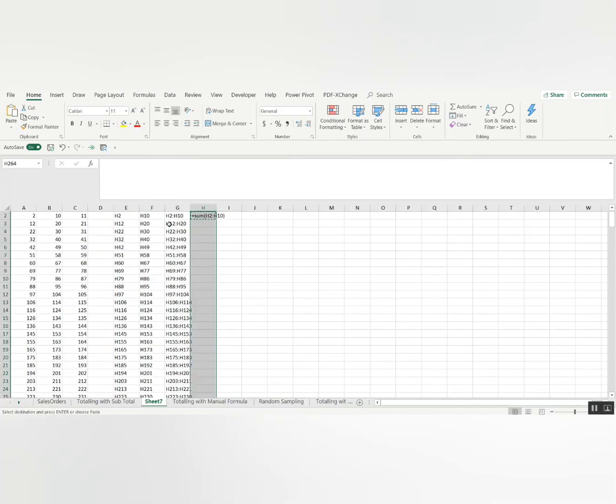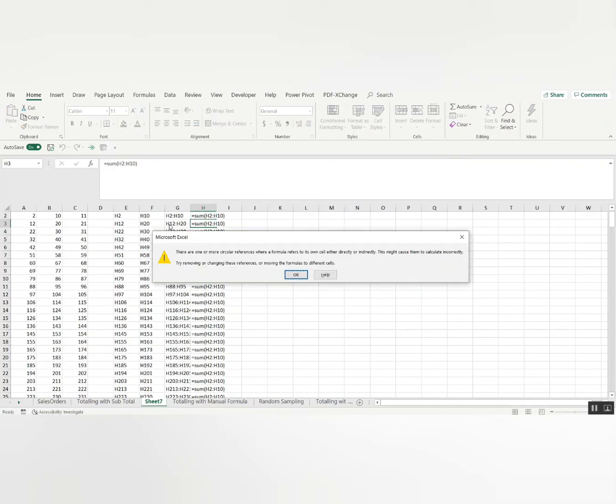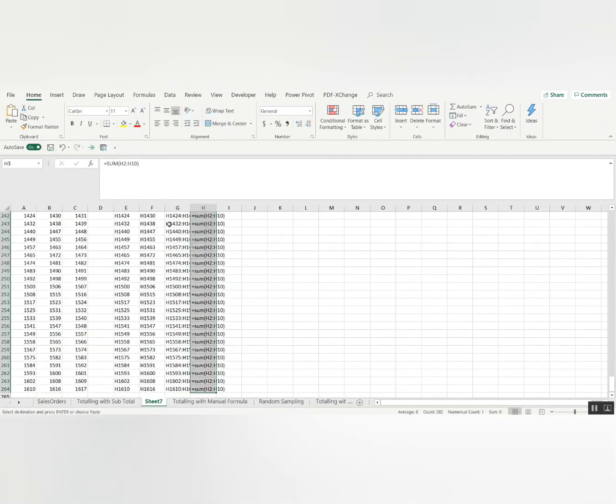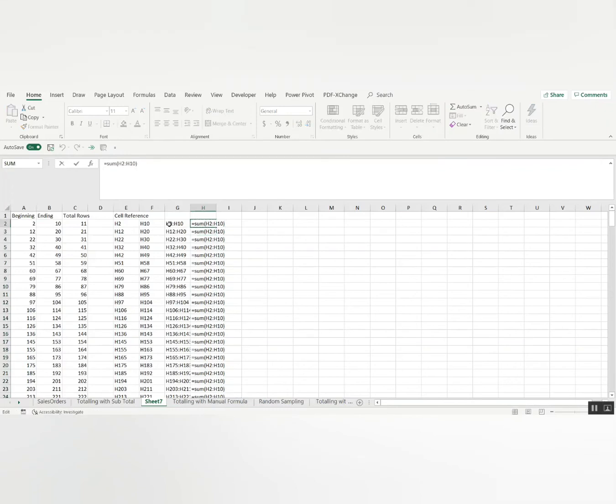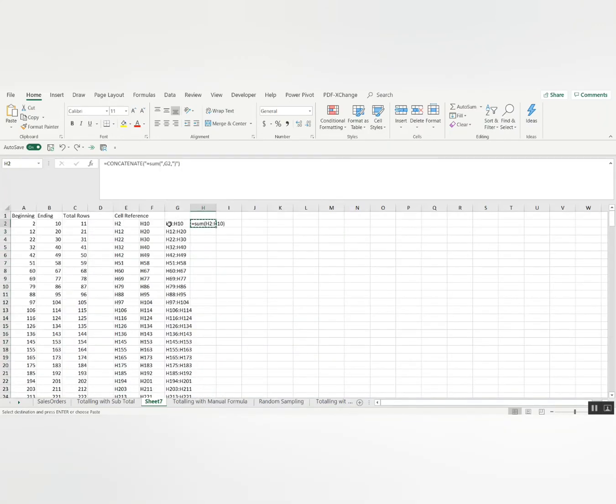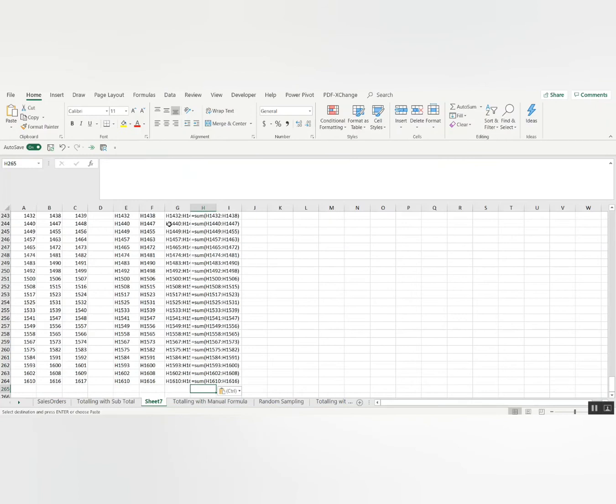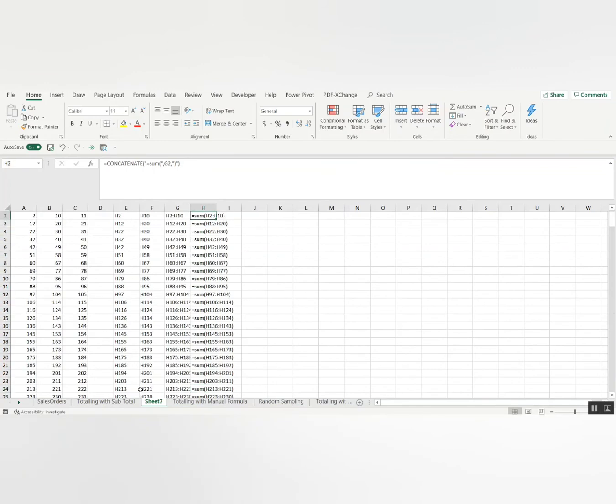Now I got a formula concatenated, right? So this is the formula which... something went wrong. Give me a minute. I think I pasted as values. I'm sorry. I should paste it as formulas. Okay, just directly paste it. If you see here, H1610 to H1616, which the total is in 1617. So this is the formula which we have got.